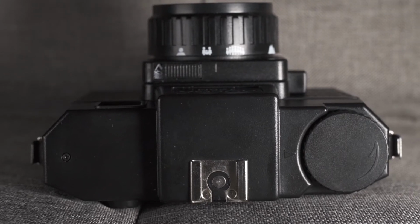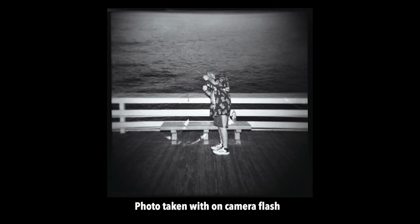So on top of the camera is a hot shoe where you can mount a flash, and I have a flash here, so we'll throw that on top, and when I press the shutter button, the flash fires. And on my second roll of film, I did shoot every photo with this flash on here, so you'll be able to see what that looks like. On the bottom of the camera, we have a 1/4 thread mount where you can screw in a tripod plate and put your camera up on some sticks.